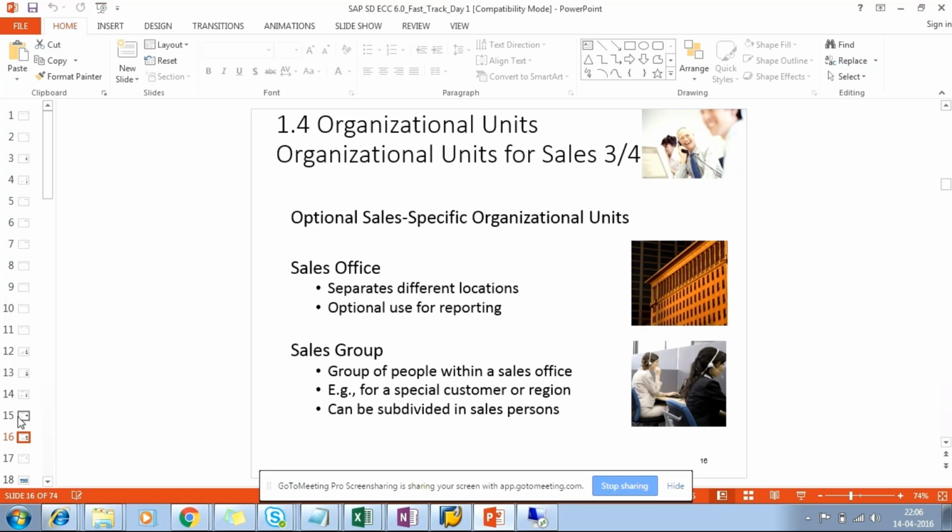A sales office is a physical entity inside which you do all the business transactions. It's optional, and it's helpful in reporting to track your profitability, profit and loss, which sales office is doing well and which is not, and to analyze the reasons why it's not doing well.